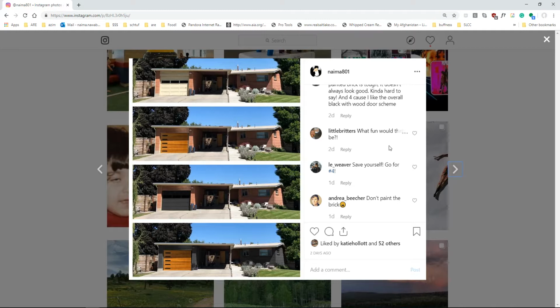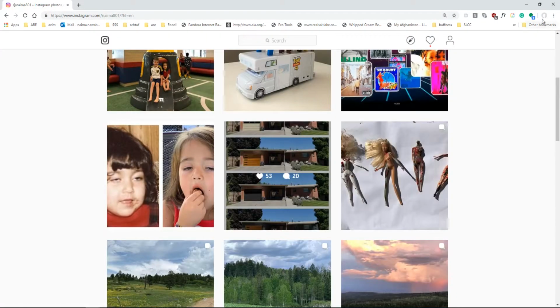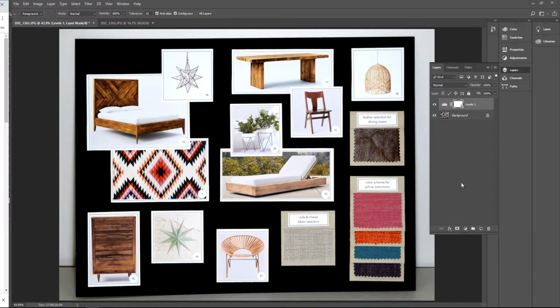This is just me trying to figure out what I want to do. I really don't want to paint the brick. I'm so against painting brick. But in real life, I don't know. And this isn't the right door color. I need more of a walnut, but we'll figure it out.